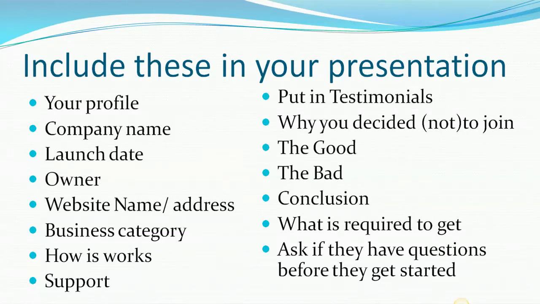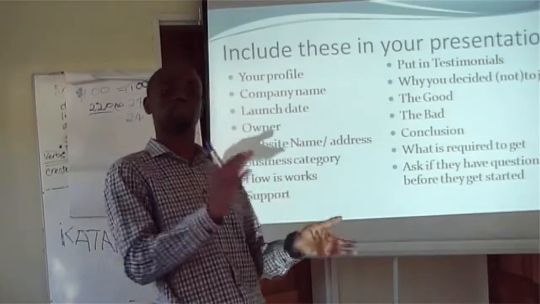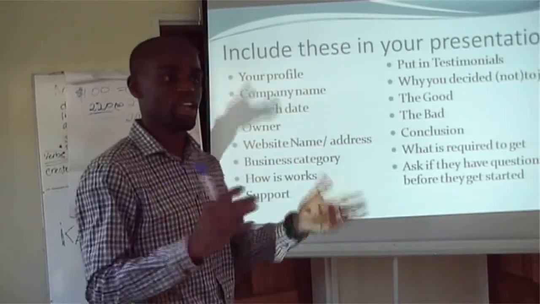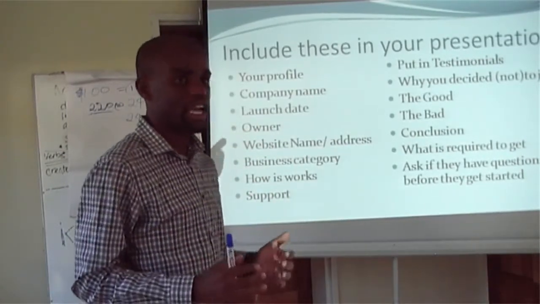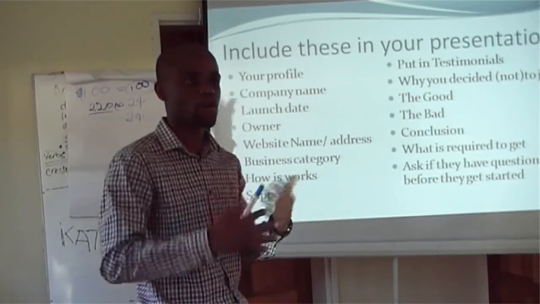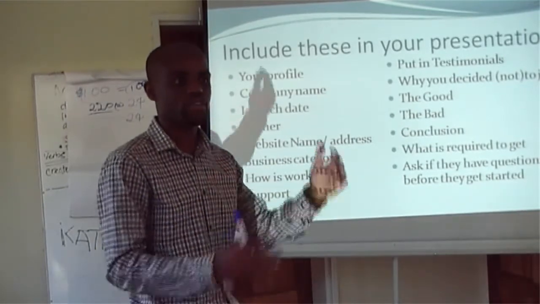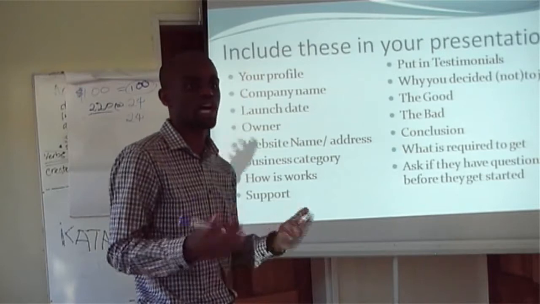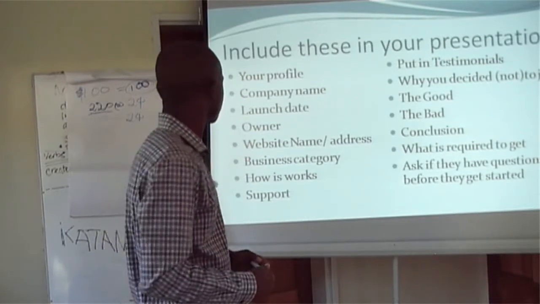I'm going to give you guys my slides so that you can always refer back to them. On your presentation, you should include the following things: your profile. Who are you? Remember, I said I'm an affiliate marketer. I'm into printing and stuff like that. Just put your profile there, a little picture of yourself, and a little text that explains who you are, the business that you're part of.